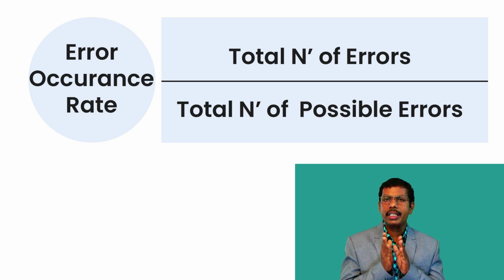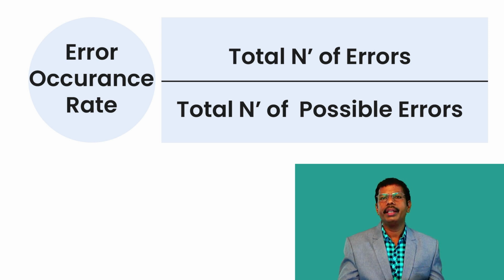To find the error occurrence rate, we have to calculate the total number of errors and divide it by the total number of attempts. Another one is the error rate, which counts all possible errors. To calculate it, we need to define the number of error opportunities including all possible slips and mistakes. So to find the error rate, use the formula: total number of errors divided by total number of possible errors. The success score and error rate measure the effectiveness of the product.